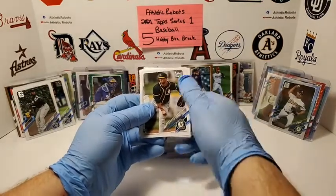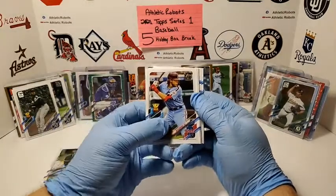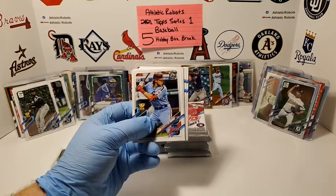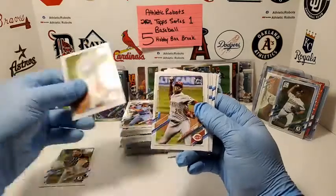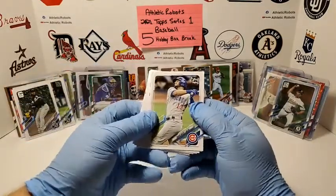Next pack, we got a James Kaprielian, Athletics rookie. Phillies, here we go. Got another Alec Bohm, Cup rookie. Doing pretty well with the Bohms. Gavin Lux, Future Stars for the Dodgers. Raisel Iglesias, Reds. David Bodie, Cubs.